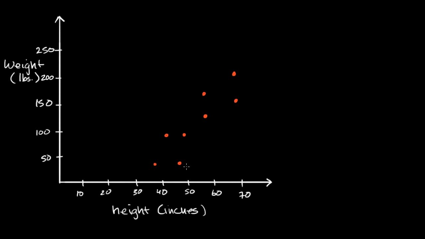So for example, let's say I measure someone who is 60 inches tall, that would be five feet tall, and they weigh 100 pounds. And so I'd go to 60 inches and then 100 pounds right over there. So that point right over there is the point 60, 100.